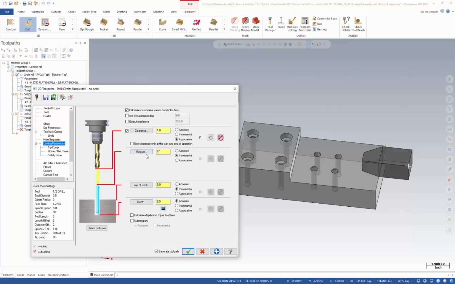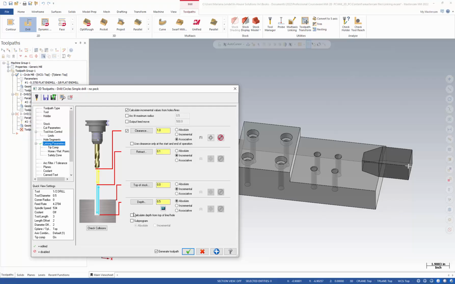Retract, remember in this case the retract is where the tool starts with the feed rate, and it's set to incremental, so it's going to be 100 thou above where we select the top of the holes. Top of the stock is 0 and incremental.